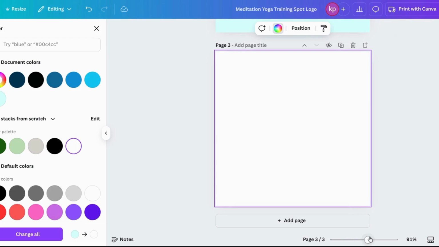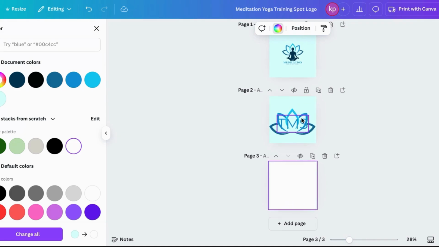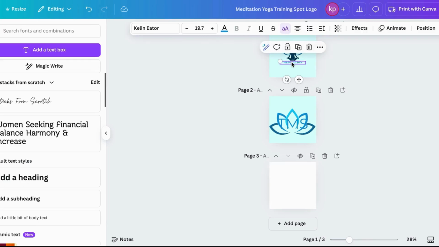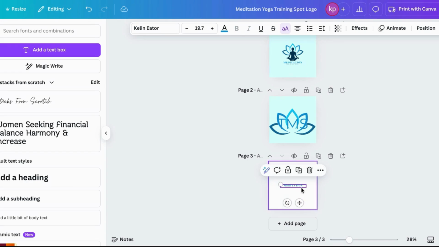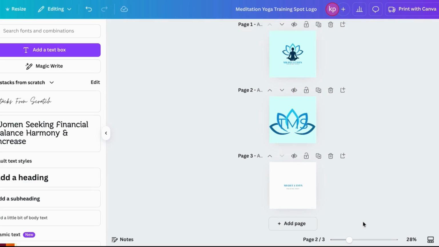And if we shrink down just a little bit by the pages, we can see them in order. But what we'll do, we'll take the meditation spot and make it the favicon. We'll duplicate that, bring it down to the third page. Now see, okay, we got a good color here. I think we need the bottom row as well. We'll duplicate that from the first logo and bring it down. Now we have a favicon, and that's all we'll do for that.